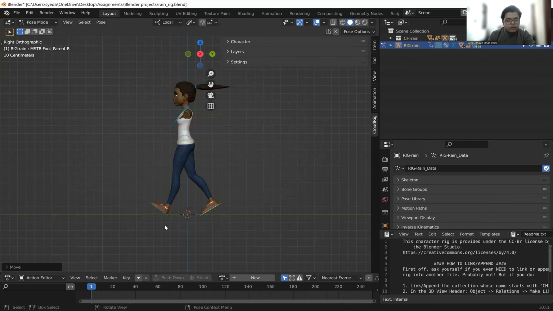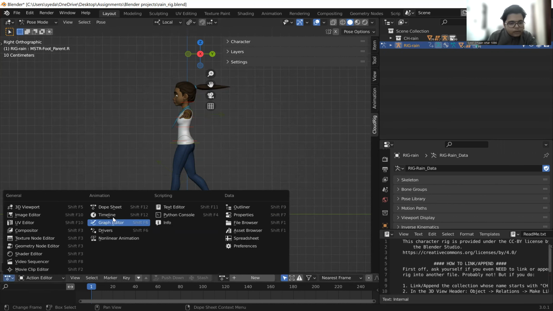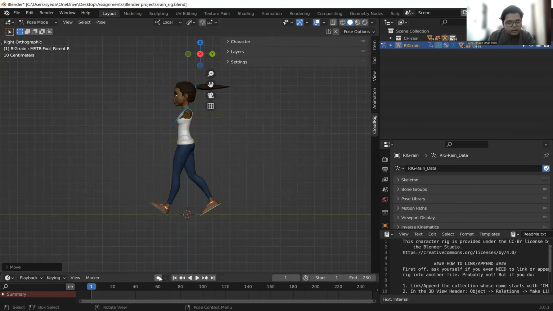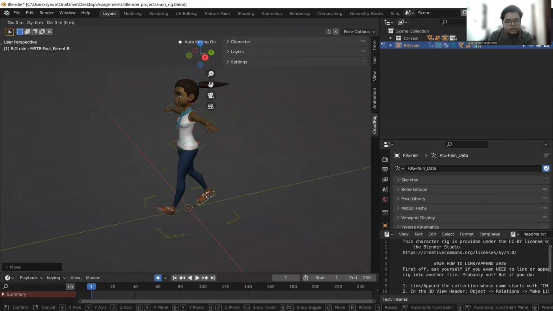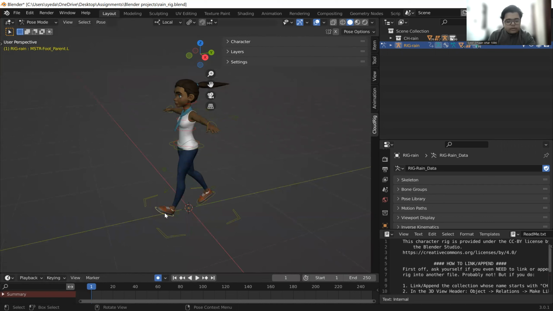Now, also one thing, you have to click on this editor type, go into the timeline, and enable this auto keyframe insertion for objects. That way, whenever you change anything, a keyframe is adjusted for it and you don't have to apply it manually. Really saves a lot of time. So even if I press G, don't move this foot and just press my left mouse button, it's going to insert a frame. Similarly for the other foot.